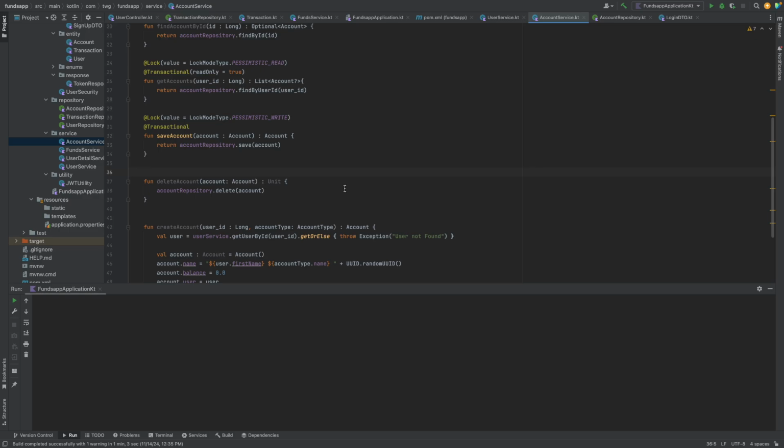We want to make sure that before we delete the account, there's no money on the account. We put it into another account if possible, and then we go ahead and delete the account. Or we can have a check beforehand to make sure that the account has no money on it, to inform the user that if you want to delete this account, then you have to deduct all the money on the account and then you can delete the account. So maybe they might have to do a transfer before deleting the account.